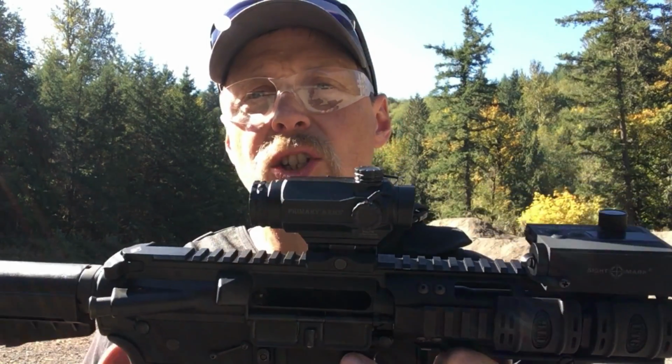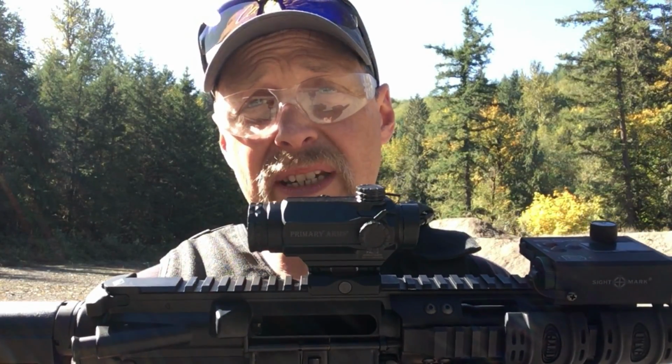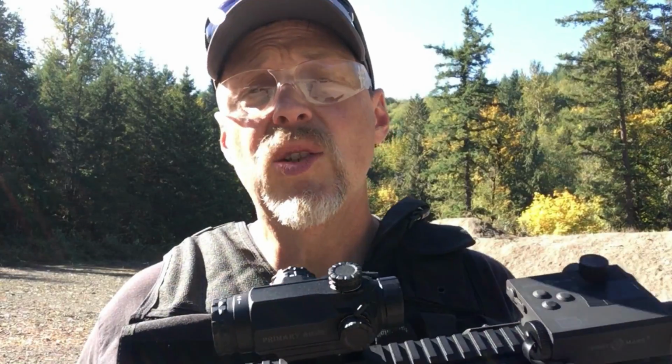So, $249. I really can't see how anybody would be disappointed with this. I think it's one of the best kept secrets in optics for guns right now. So if you want something that'll do just about everything, and you don't need magnification, I think you're going to be really happy with this.